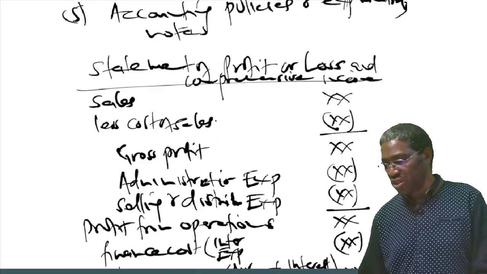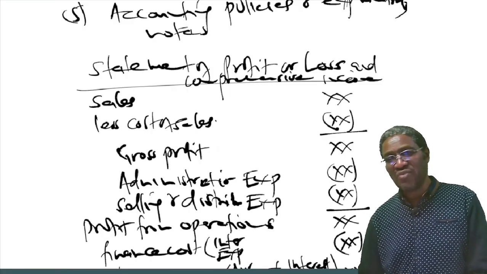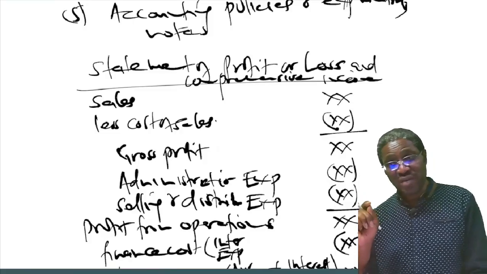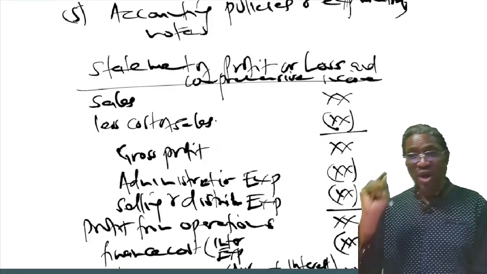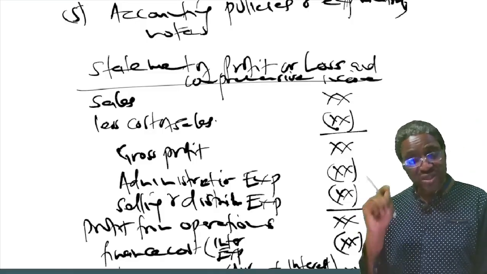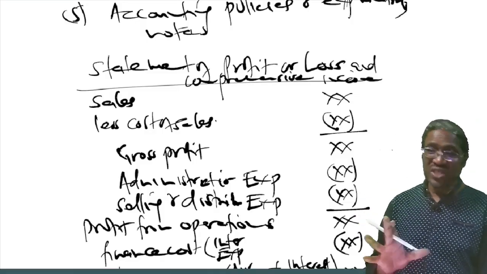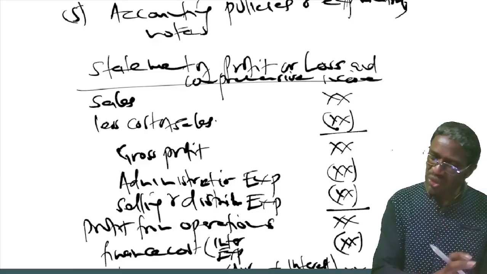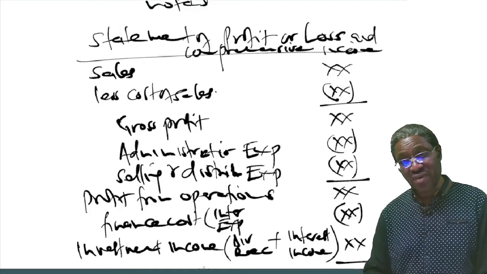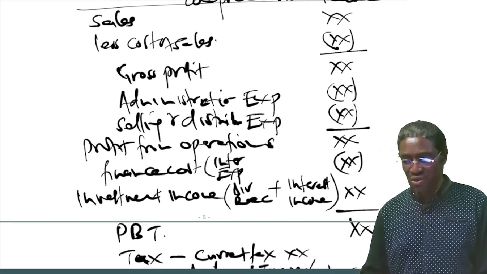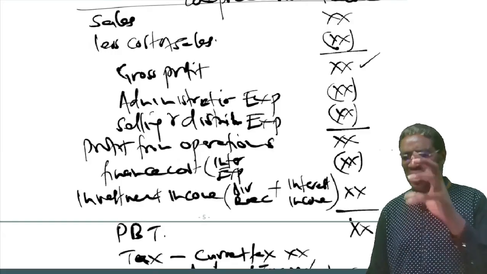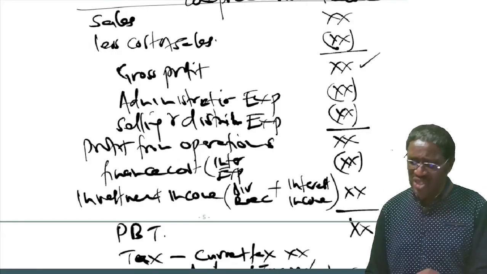We have said you don't disclose the figure for the cost of sales working on the face of the income statement. Do that calculation somewhere and bring it as a single amount on the face of the income statement. Then you minus, and get the gross profit. Then I said, you minus the expenses.